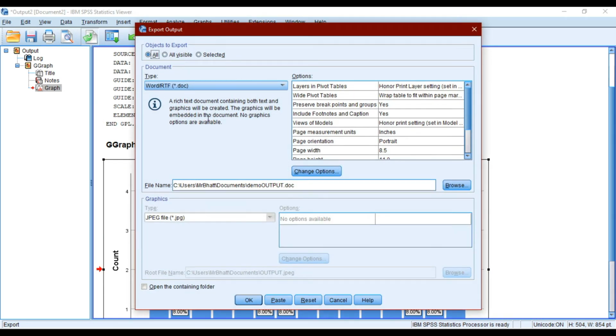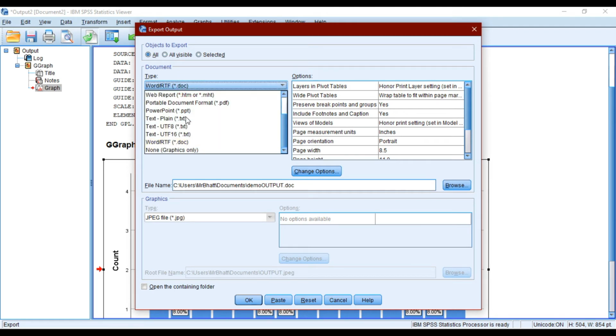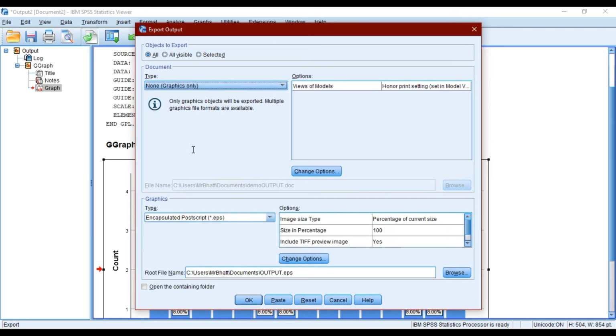And again, if you want to save it, just click on export. You can select the file format of your output. I selected graphics only, and I select the format as jpg, which is an image. The output will be shown as just an image. I give a name to my output. And you can also select the location where you want to save the output file.